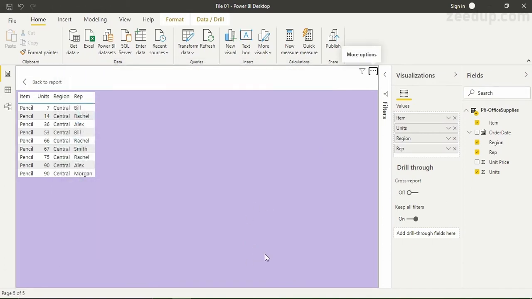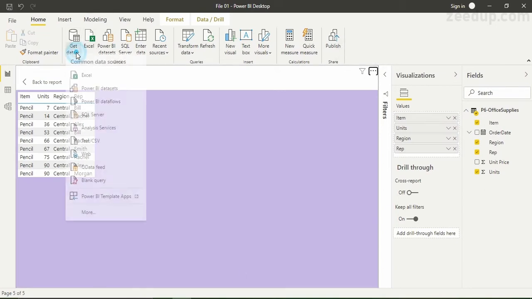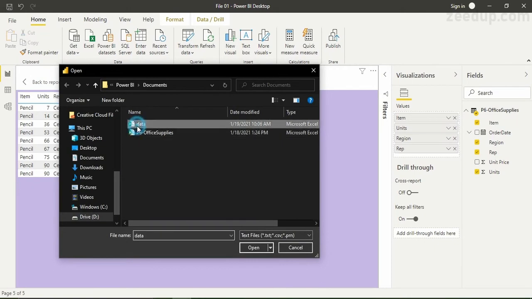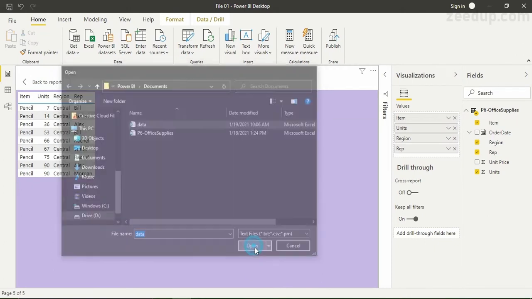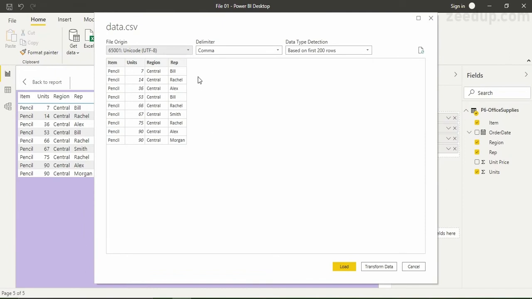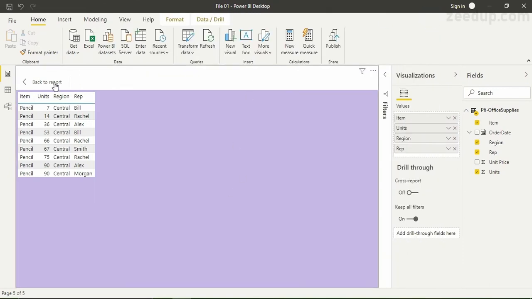Now what happens if we try to import this data that we just exported? You can click on open. So you need to wait for a few seconds till Power BI establishes a connection with the data. You can see we are getting this whole comma separated values. That was our exported data set. You can just compare the two, they are the same. So that's how you can export the data from Power BI.